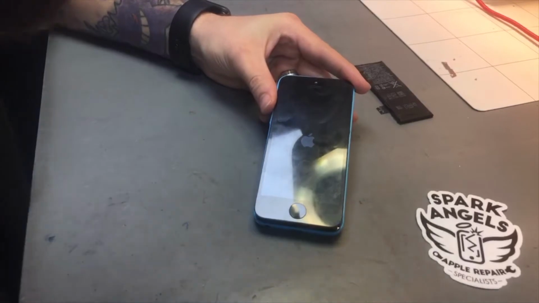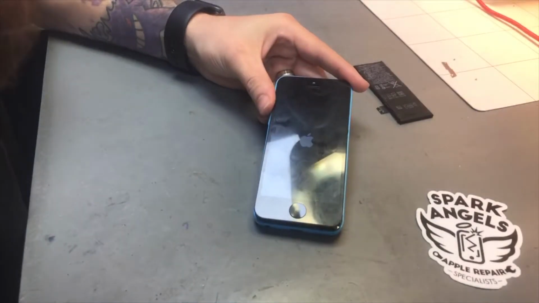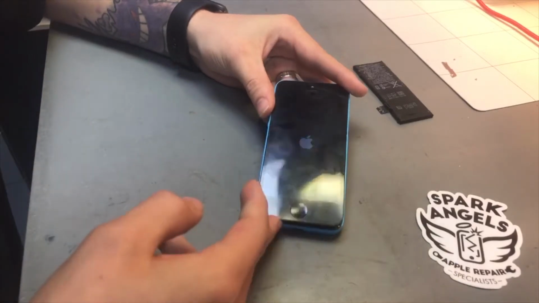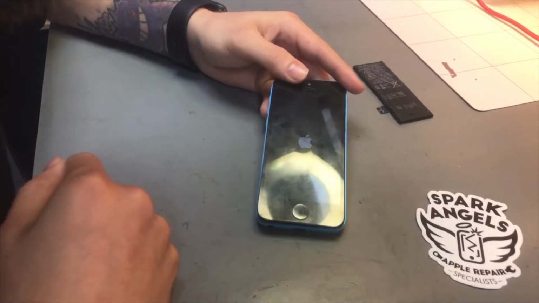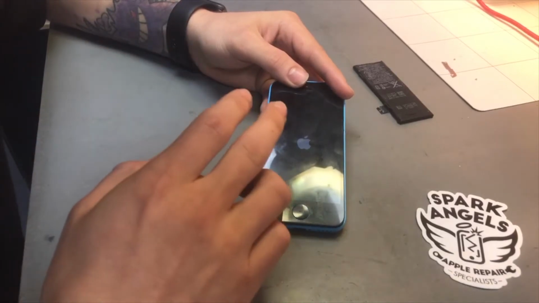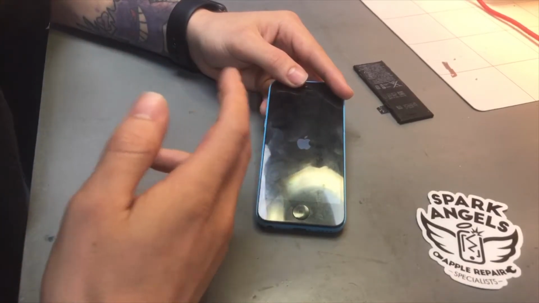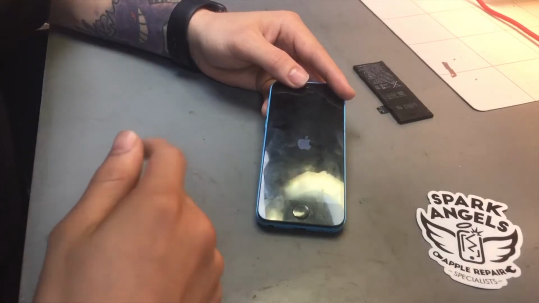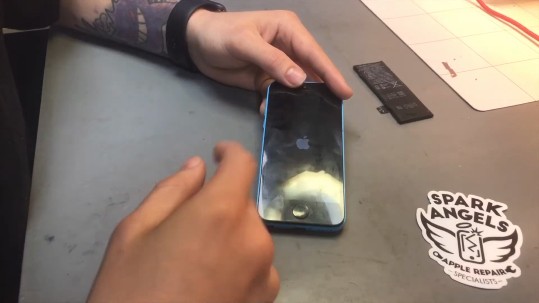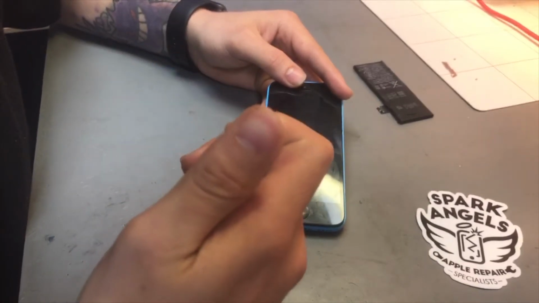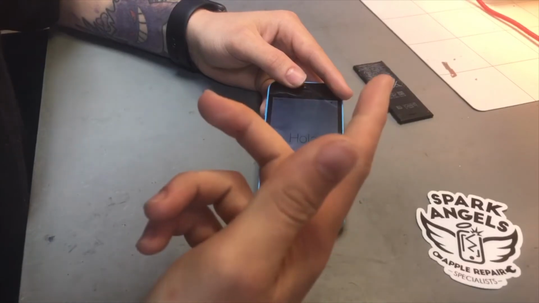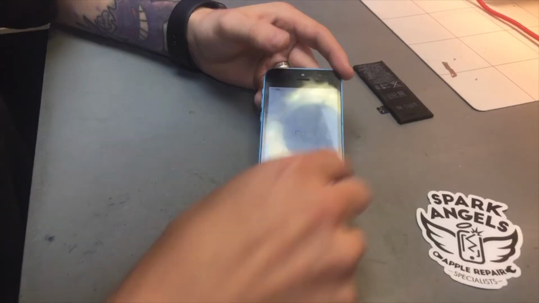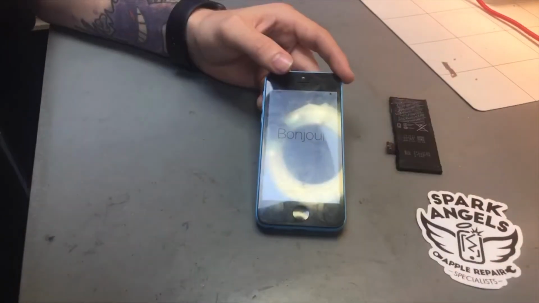So while I was doing this, I'll explain some other things. If it isn't the battery, you're looking at a few other things. Like I said, because this device has been repaired before, it could be so many things that cause the Apple logo to come up. Sometimes it could just be down to the software, and the software has just crashed and it just needs a restore, and that's why it's happened. Majority of the time it's down to other things, like it could be your front camera, it could be your home button, or like, there we go, it's turned on. So by the looks of it, that one's just the battery, due to the battery not sticking down properly.